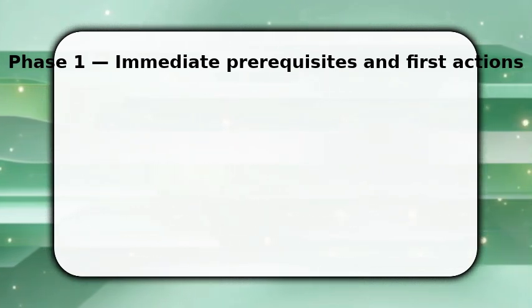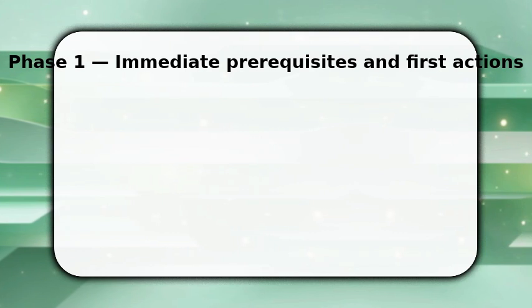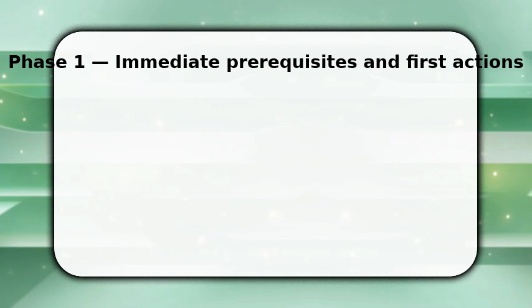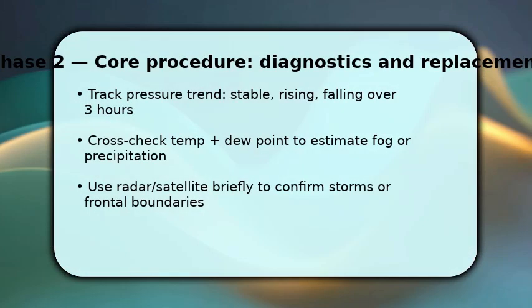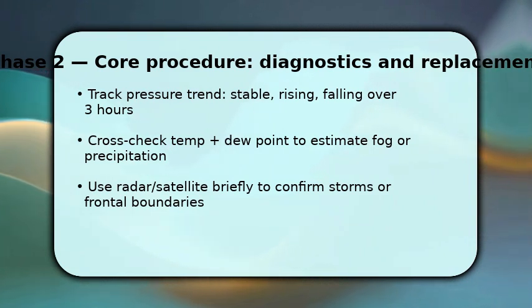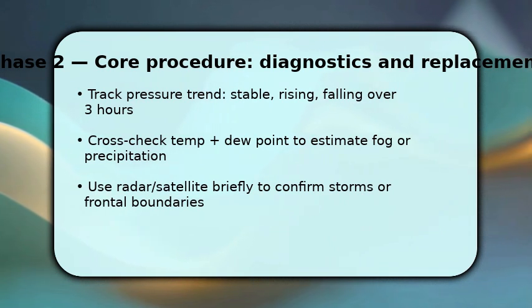Once done, record time and location. This lets you compare trends and improves short-term forecasts. Now synthesize readings. Compare recent pressure trend to temperature and humidity so you know if conditions are intensifying or easing. If pressure falls quickly and humidity rises, expect precipitation or stronger winds. This explains why storms form.